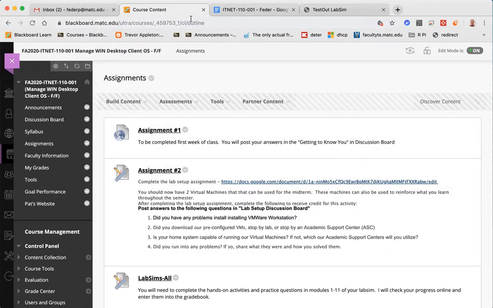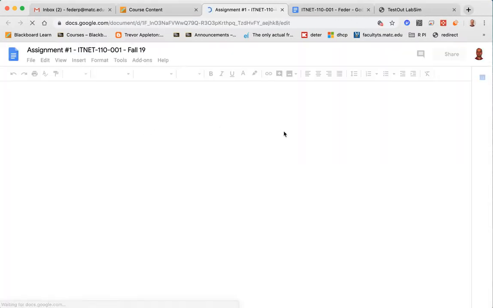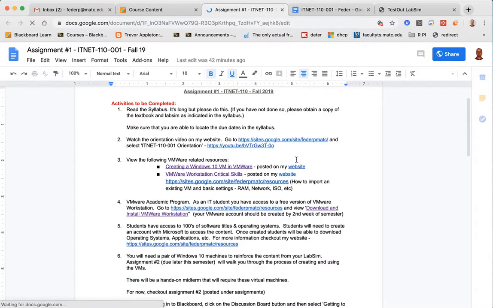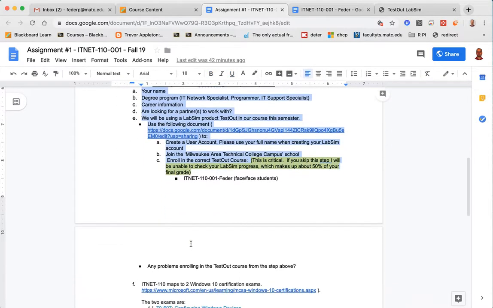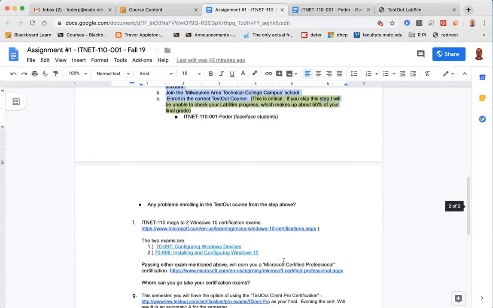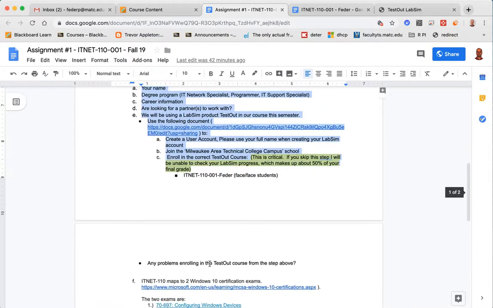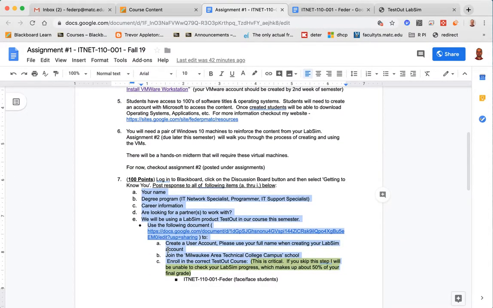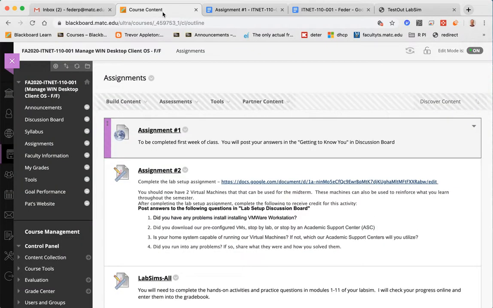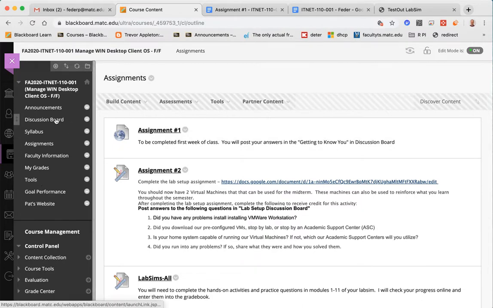If you're watching the screencast, what you're going to want to do is finish all of assignment number 1. Once you've completed assignment number 1, you are going to go into our discussion board in Blackboard, and you are going to post responses to the following, letters A through H. So you're going to do all this stuff above, then answer these questions and post your response to those in our discussion board. Good. And where's the discussion board? It looks like it's right here. There we go.